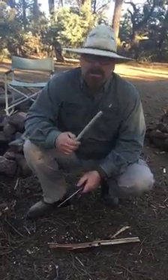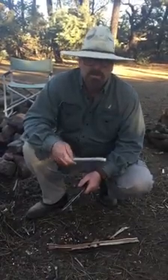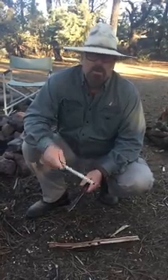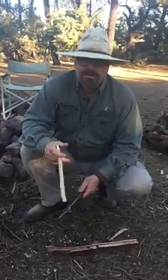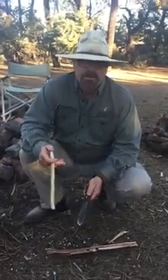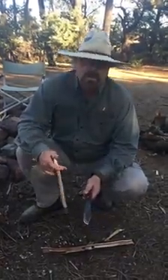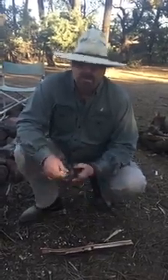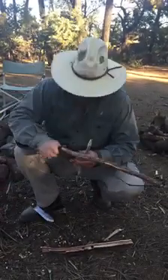One other thing I did want to mention: in other videos I've watched, the guys demonstrating how to do the bow drill fire or friction fire, hand drill, etc., mentioned that it's a good idea to warm up the boards. In addition to warming up the boards, what you're actually doing is filling the notch — you are warming the boards up as well, the spindle and the fireboard — but you're also trying to get the dust built up into the notch. You want to make sure that you have plenty of dust in there before you start cranking down on your bow drill.